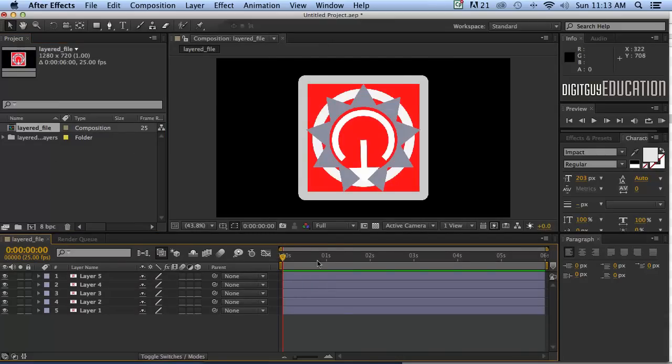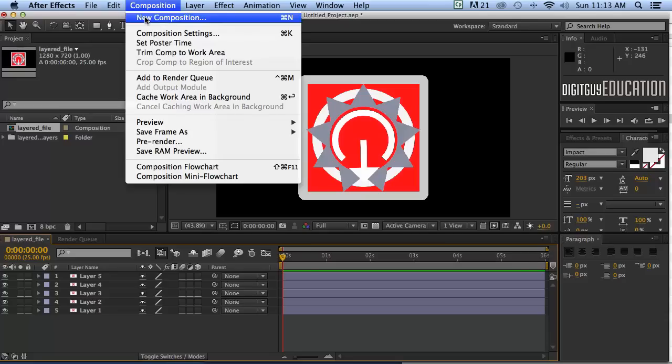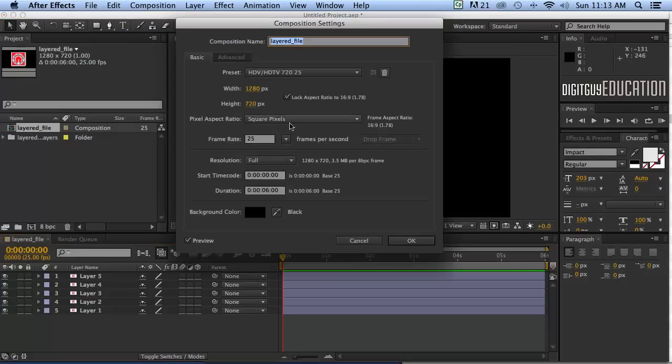Now, the only thing that After Effects didn't know about this file when it imported it into a composition was how long that composition was going to be in terms of seconds or minutes, whatever. So what it did, it simply made a composition that was exactly the same as the last one that you've made. It remembered. If you want to change that, I can go to Composition Settings up here, or Apple K, Control K on the PC, and just check these things out here, as we've looked at in previous videos.